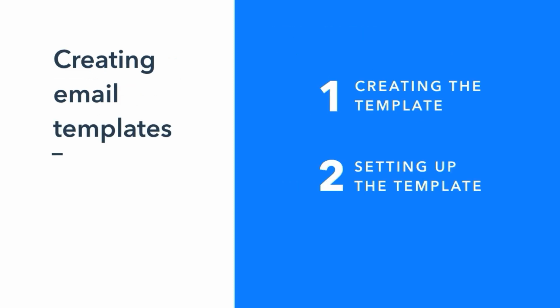I won't go deep into this explanation right now because I'll show you the practical examples in a bit, but basically what you need to know is that setting up email templates is a two-step process. First, you need to access the email templates section to create the email. You're going to create the subject and the body of the email in this part. And then, secondly, you need to access the settings of the phase where you want to send the email from to set it up and determine the sender name, email receiver name, etc.